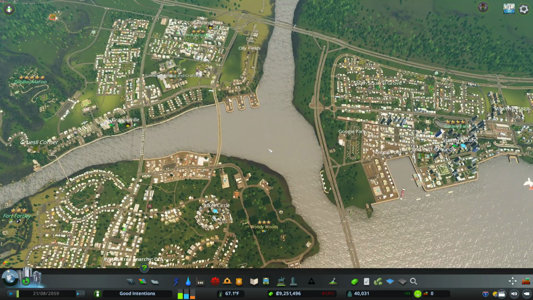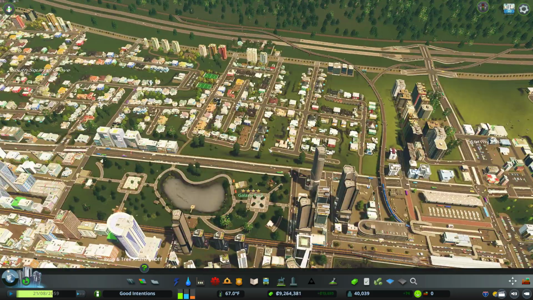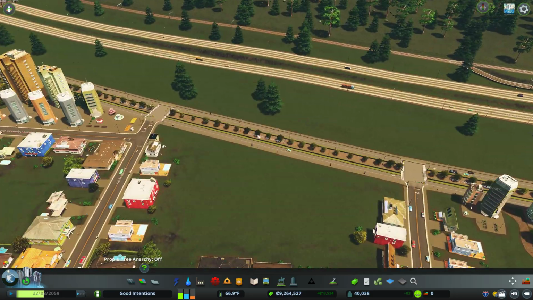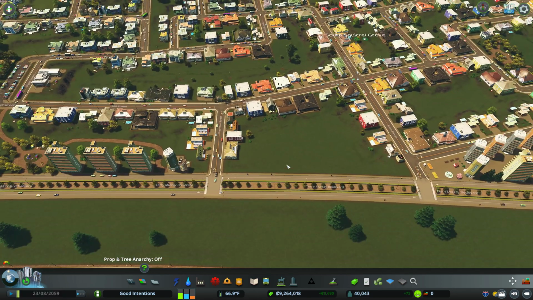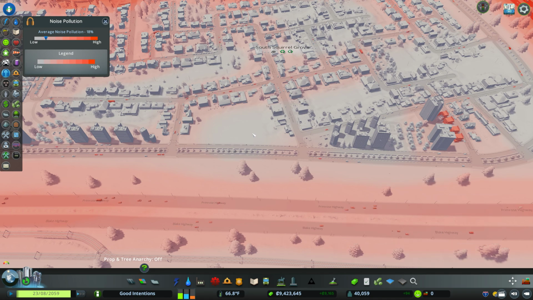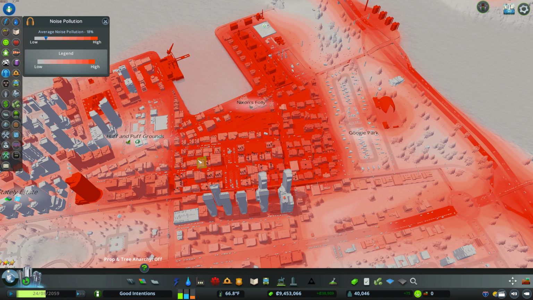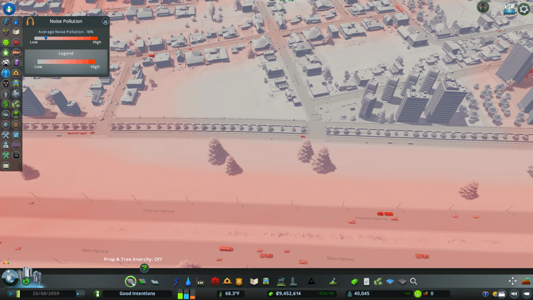But for starters, what I think we need to do here is look for some areas where we can get some more residential and commercial zones down without creating a whole lot in the way of new infrastructure. Looking at this, I'm thinking maybe we can put down some high density residential in a couple of these little pockets here. Let's check the noise pollution levels and see if that's doable. This doesn't look too bad, right? I think we shouldn't have too much trouble putting something down here. This is worse, but here should be fine.